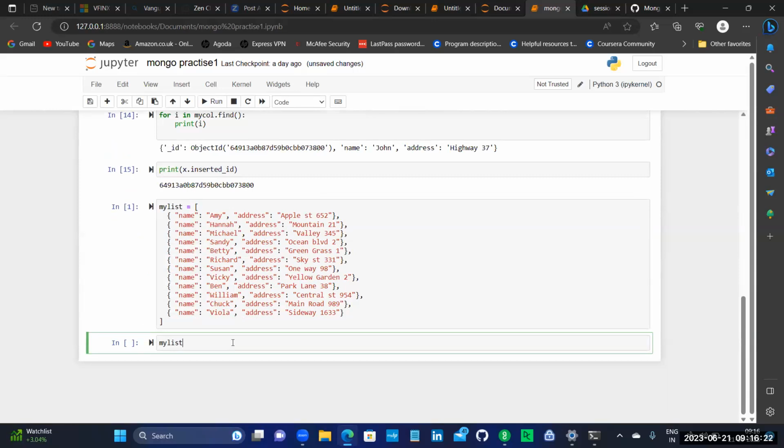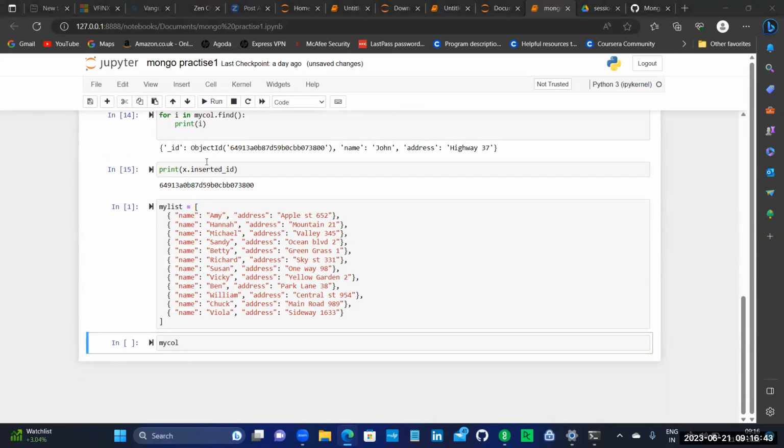So here you need to do what? Collection name dot. So this is not your collection name. This is the variable name where you're storing the documents. So you have to write the collection name. What is the collection name? So you have to define my collection. Have you defined my collection again today?